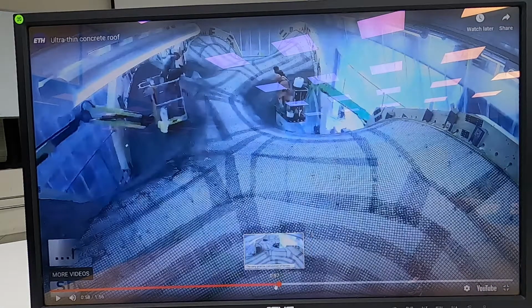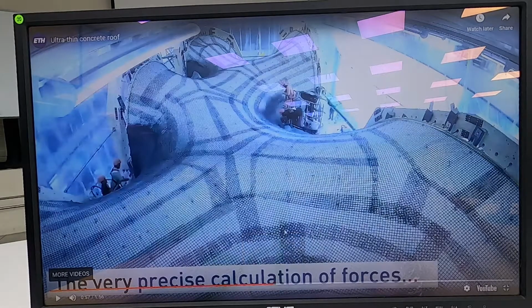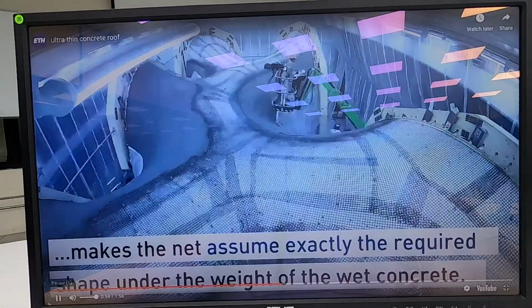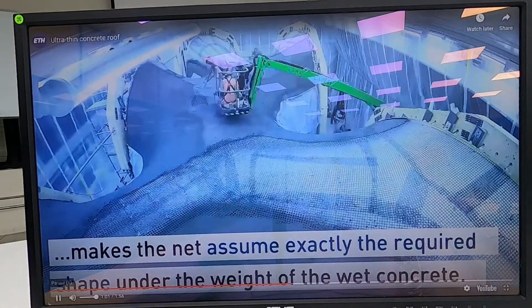The surface that you see from screen now, they use tension wire as the base and put on a membrane and then put on the reinforced textile mesh with the lapping. So this darker area, that is the mesh, that's the overlapping of the mesh. And then they do the spray of the concrete.